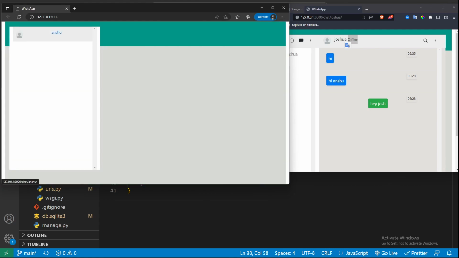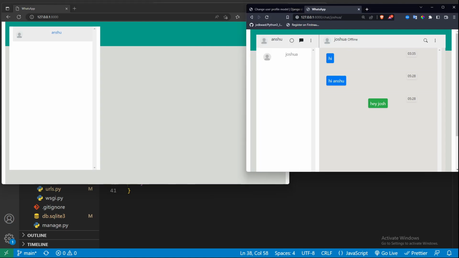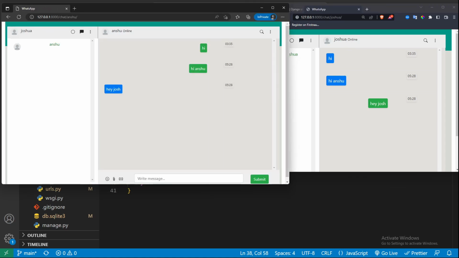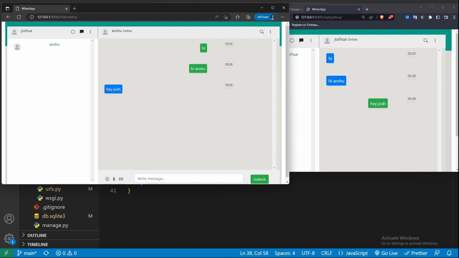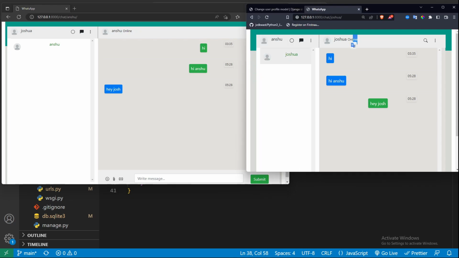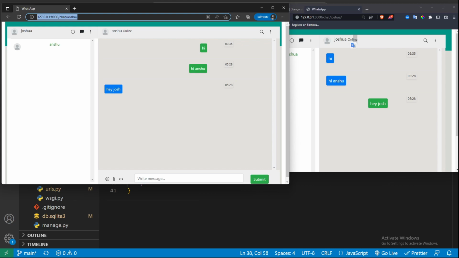Okay. Now if I click on this Anshu here, you can see status has changed to online. So that means Joshua is now online. If I go back, you can see again the status has changed to offline. If I go back in, status has changed to online. Because remember, our consumer, our JavaScript WebSocket connection, is made as soon as we come to this URL.